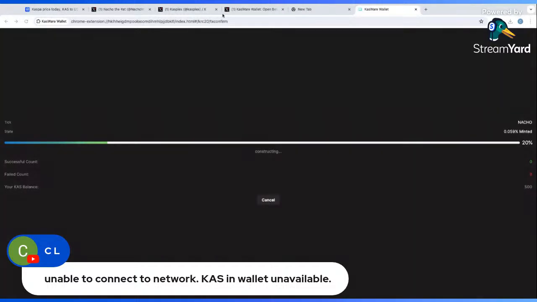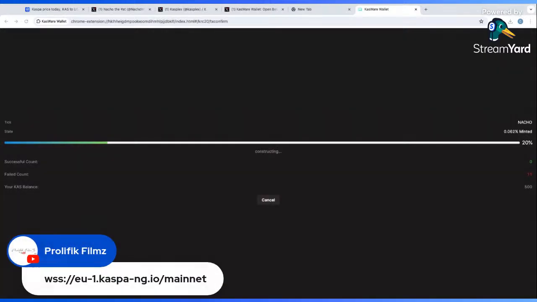You have to go to this right here. You have to put this URL in right here. For anyone having that error where it's not showing you the network, you have to put this URL in. I'm going to keep this mint going in case this Nacho goes through, but you have to go into your settings and switch your URL to this.